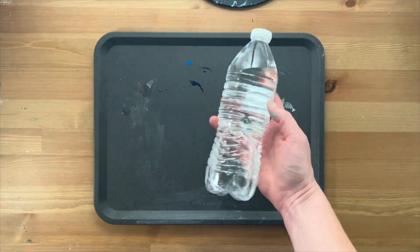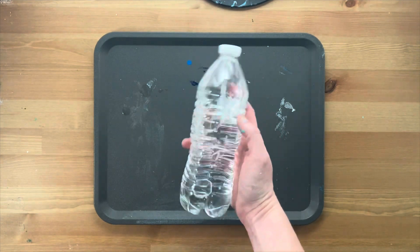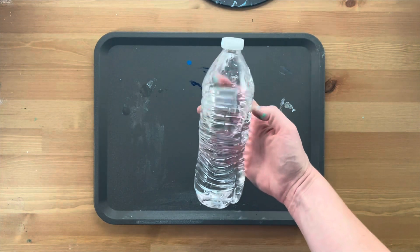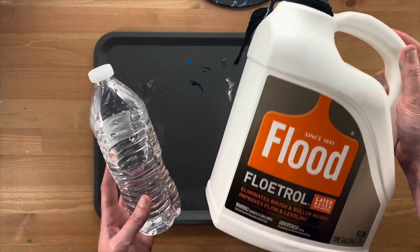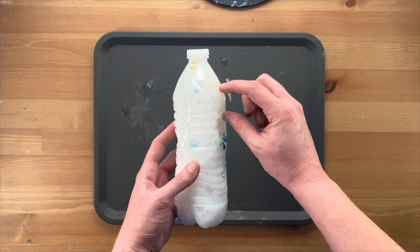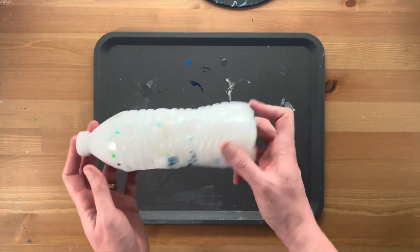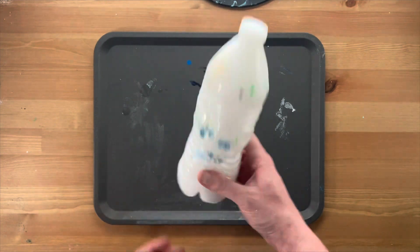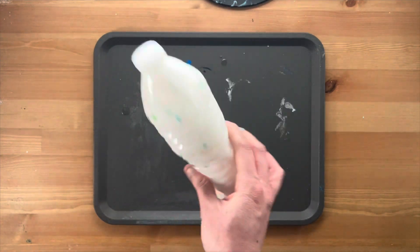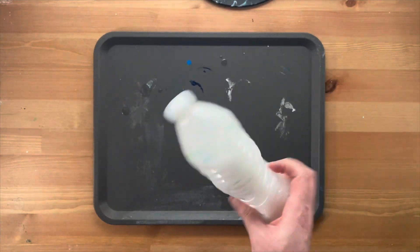To adjust consistency, you can add water. However, water has no binder, so if you add too much it can break down the binders in your paint and pouring medium. I like to add a little Flow-Trol to give it a smidge of binder — I use 14 ounces of water to 1 ounce of Flow-Trol. Still, use water sparingly. Try to get as close to the right consistency as possible with pouring medium, then if needed, add water just a little at a time.